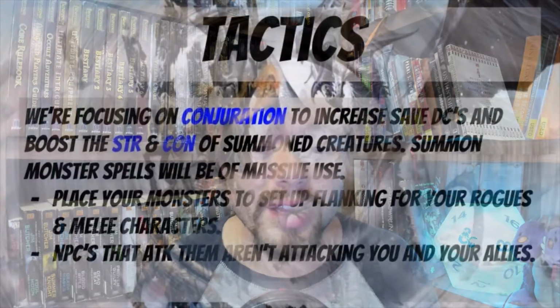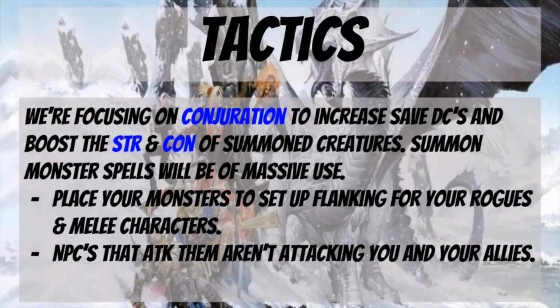more into your favor. But for this particular build, since we're focusing more on conjuration to increase save DCs and boost the strength and constitution of summoned creatures, summon monster and other similar spells are going to be of massive use for you. And when you use these spells, you want to place your monsters to set up flanking for your rogues and different melee characters. Your rogues in particular are going to love you because that lets them get their sneak attack bonus going regularly. It'll be the same thing for ninja as well.